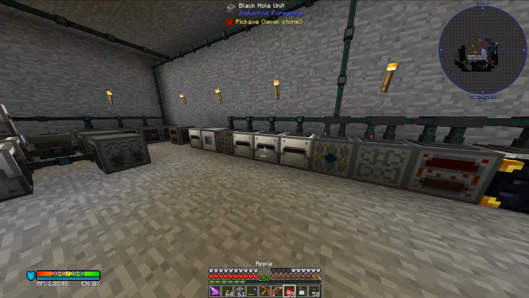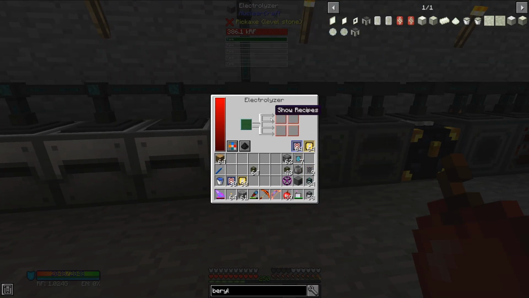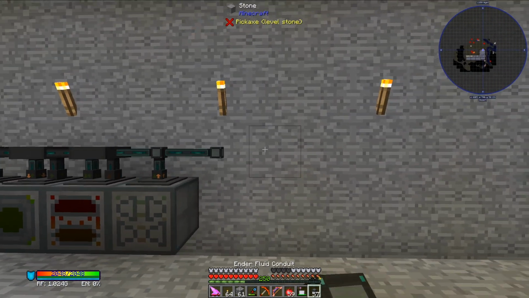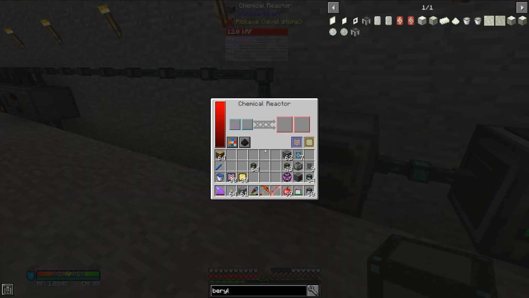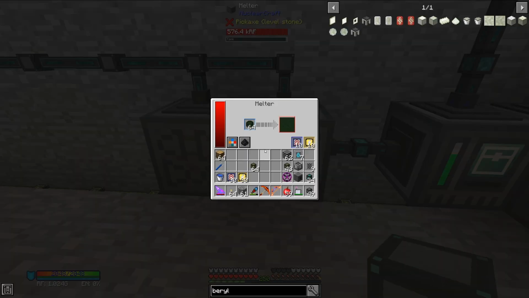So you know what? While I'm at it, let's go ahead and just max out the upgrades here in this electrolyzer. And this is out on the green channel. So let's run this conduit over. Let's get rid of that right. Let's not get rid of that. Oh, shoot. And I didn't mean to do that either.